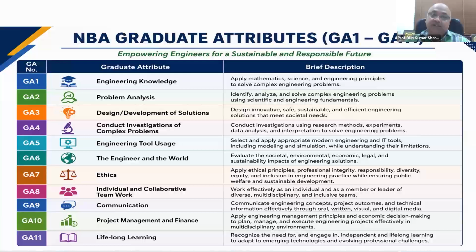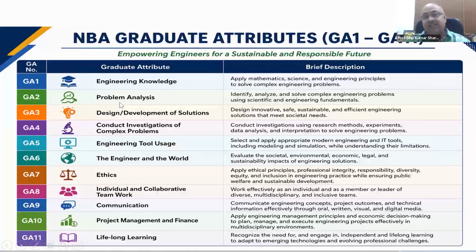So, according to the National Board of Accreditation, for engineering programs, Tier 1, these are the 11 graduate attributes. Very, very important, and you must all be familiar. So, what are these graduate attributes? I will discuss them 2-3 times today itself, so that at least you can remember. As per the new Tier 1 format of the National Board of Accreditation, there are 11 graduate attributes. You can see the first graduate attribute is engineering knowledge.